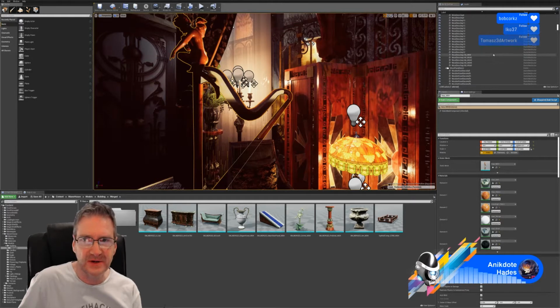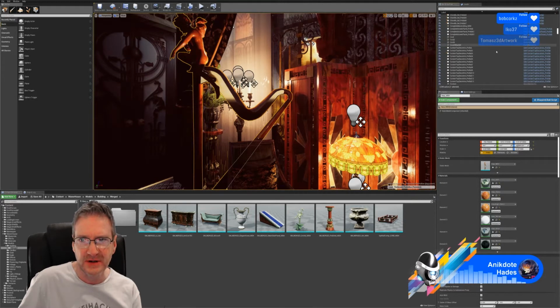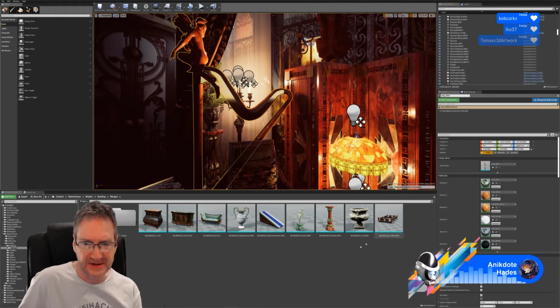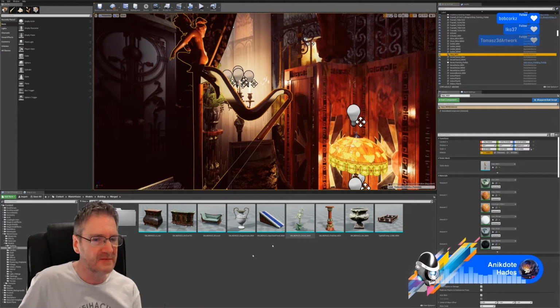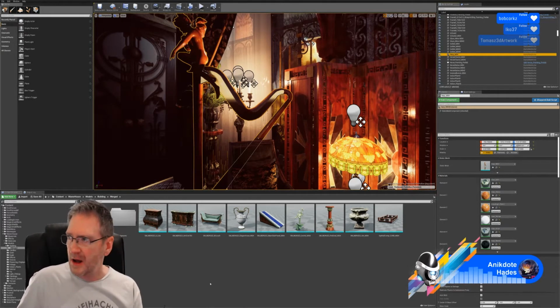Now the only reason I'm looking for it is because once I do an optimization on the asset, I want to rename it so I know that it's merged. And if you notice these ones, they start with SM merged, and that's an easy way for me to tell that I've merged it already, and I don't have to work on it again. Okay.